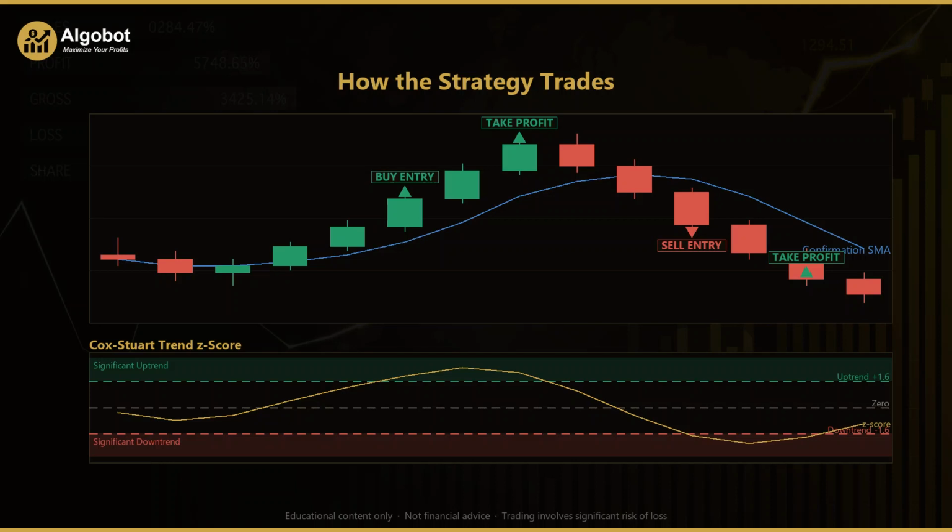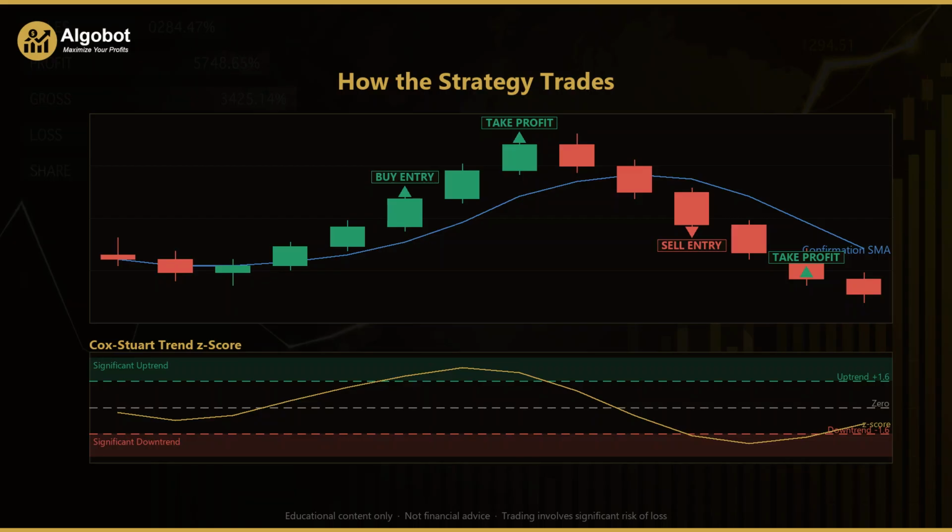So across this single sequence, you've seen the complete cycle in both directions. The z-score measures whether the whole window has genuinely migrated one way. A fresh cross of the threshold, confirmed by price relative to the moving average, opens a trade. A collapse of the z-score back through zero, or the ATR stop and target, closes it. It's a clean, symmetric framework driven entirely by a statistical measure of trend, not by prediction.